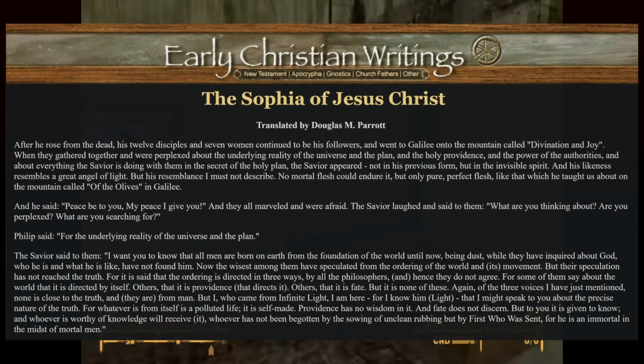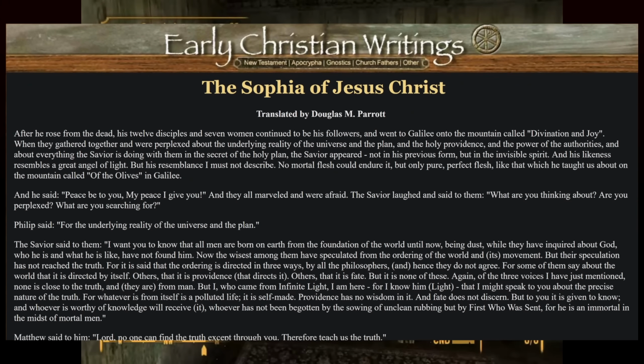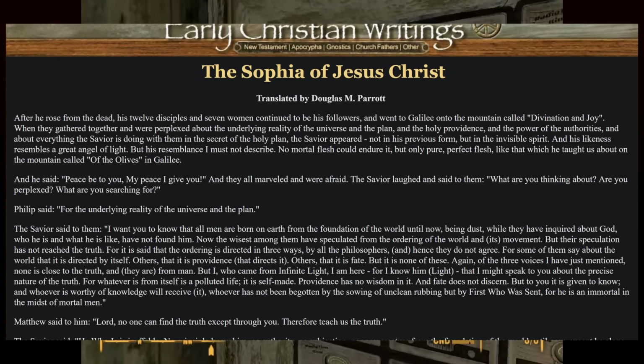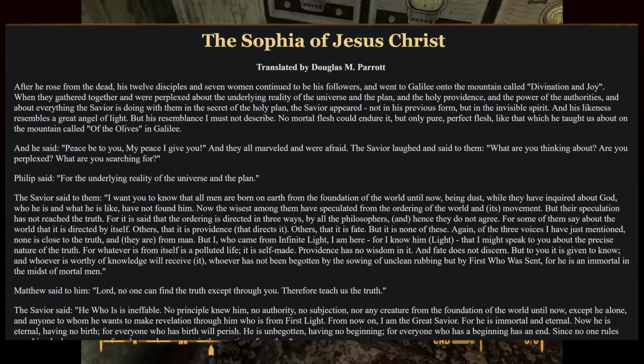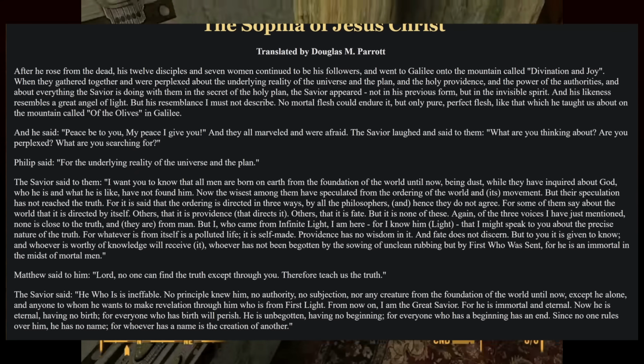The last text is one coded in Rot 13. After translating it back, it is revealed to be an excerpt from the Sophia of the Jesus Christ, another from the New Testament Apocrypha like the Trimorphic Protonoa.